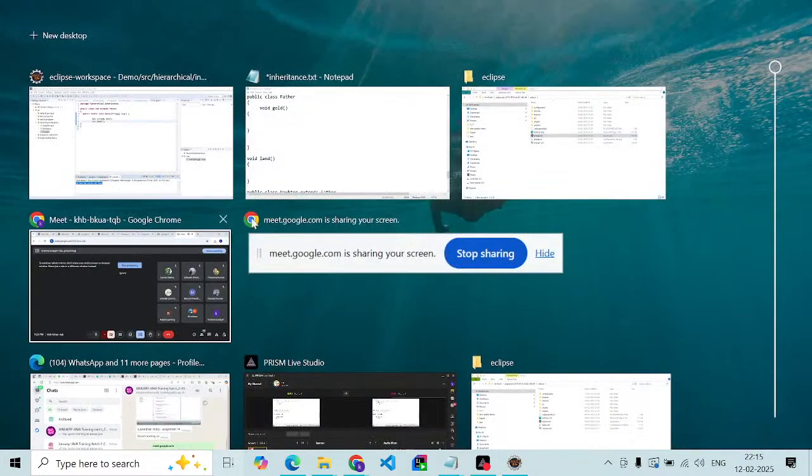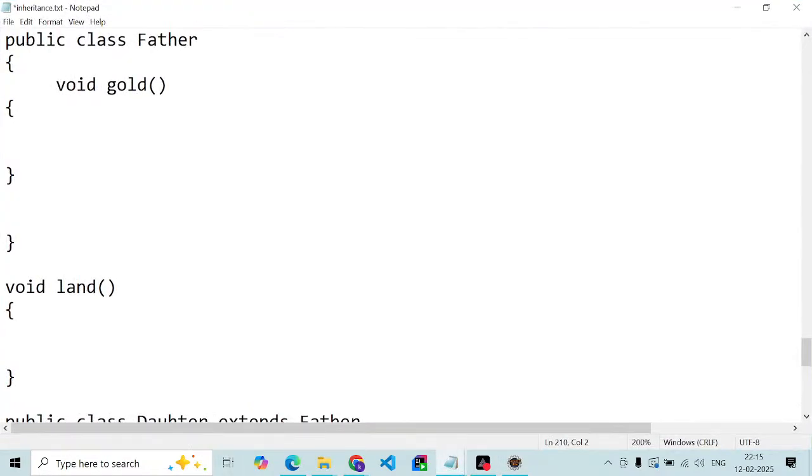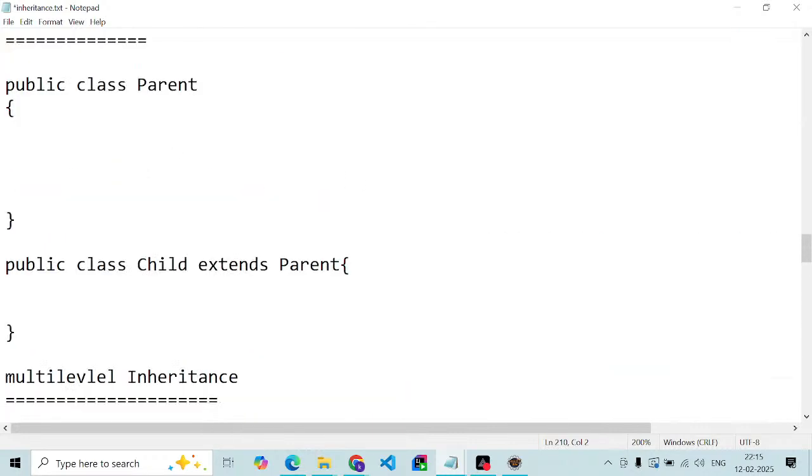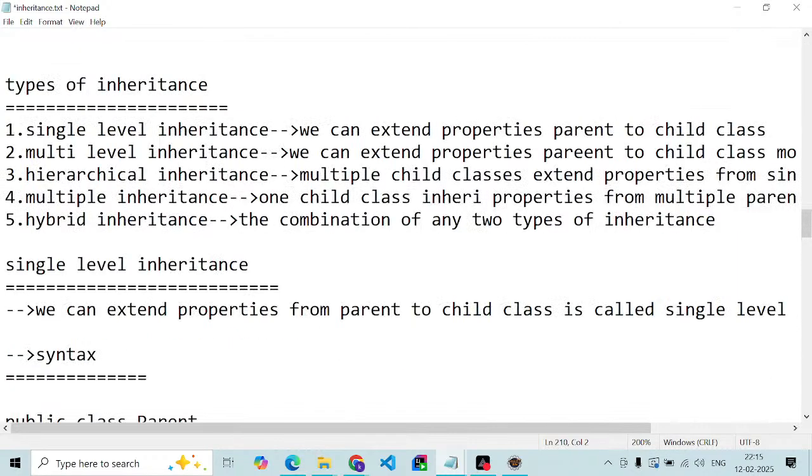Okay, next we discussed that there are three types of inheritance. Single level is done. Multi-level is done. Hierarchical is done. Multiple inheritance means one child class inherits the properties from multiple parents.